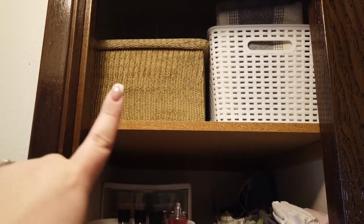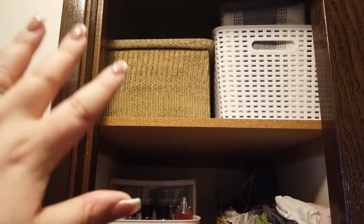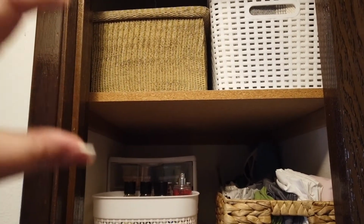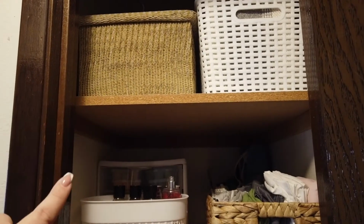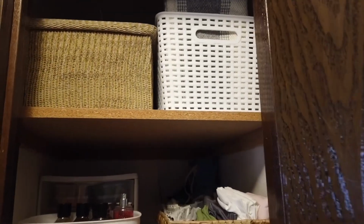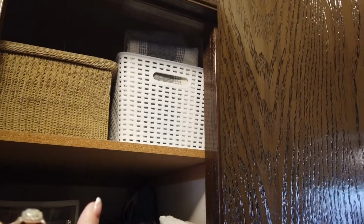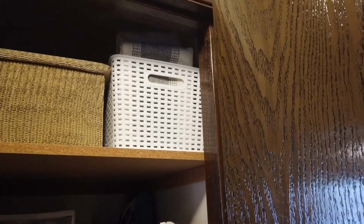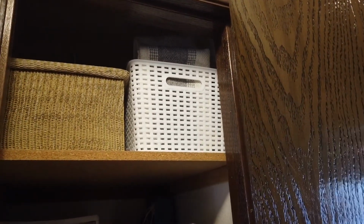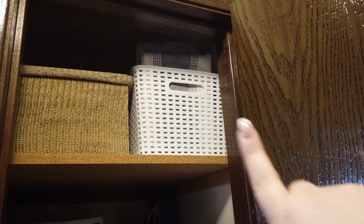So my candles are all in this basket up here. That whole basket is full of candles. Tea candles, Bath & Body Works candles, fake candles, and all the LED ones. All my candles are in that basket. It is so heavy. And then in this basket, I'm not going to pull it down because they're kind of hard to pull out of there because I'm so short. I actually had to get my husband to put this one up there for me. This one I was able to put up on my own, but I'm just going to leave them up there for now. This one has my bath mats and that kind of stuff in it. And I think I even stuck in the back, because I ended up only keeping one set of bath mats and then one kitchen mat. I also threw the tablecloth and the kitchen tea towels in there as well because there was plenty of room.